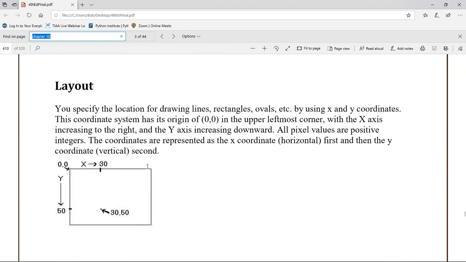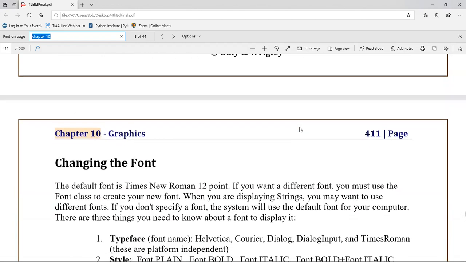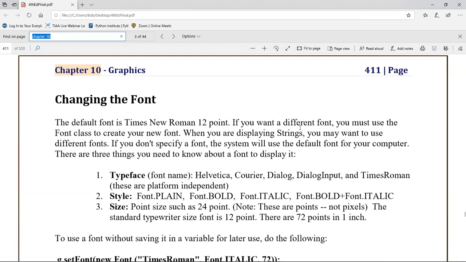The thing to remember here is that we're using a coordinate system. The origin is 0, 0, which is in the upper leftmost corner. So we're going to have an x-axis and a y-axis, and we're going to draw some strings. Yeah, believe it or not, it's a string.